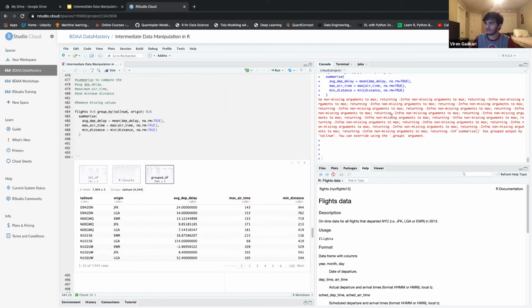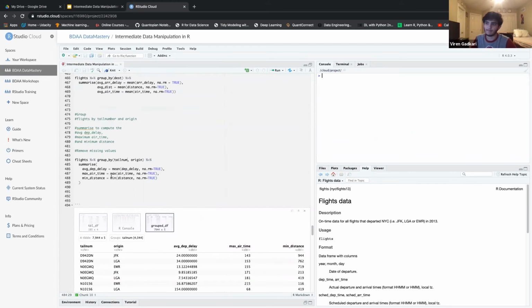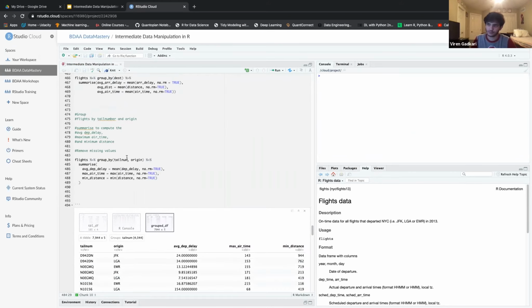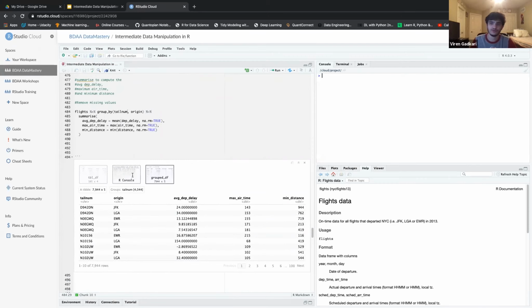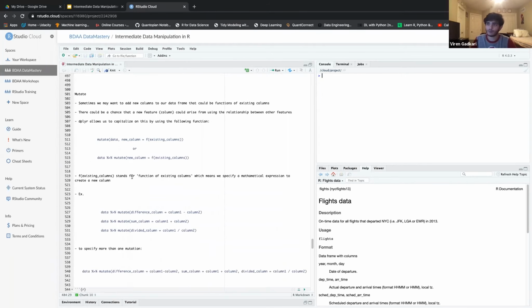So this is just an error function that just says that we've removed the missing values, but we should still look into them. So this is just kind of like a good fix for now. So that's group bys. It's usually used with your group summary statistics, so you can explore those and do some more analysis. So that's the group by.